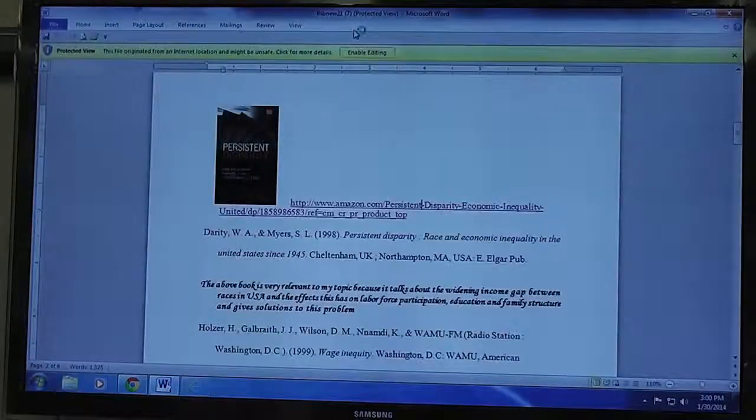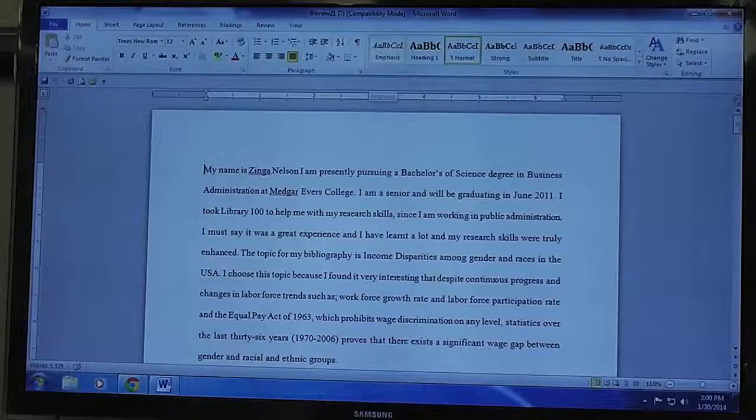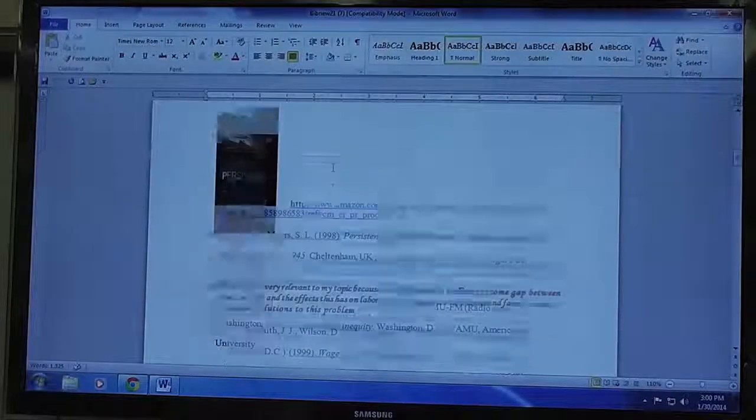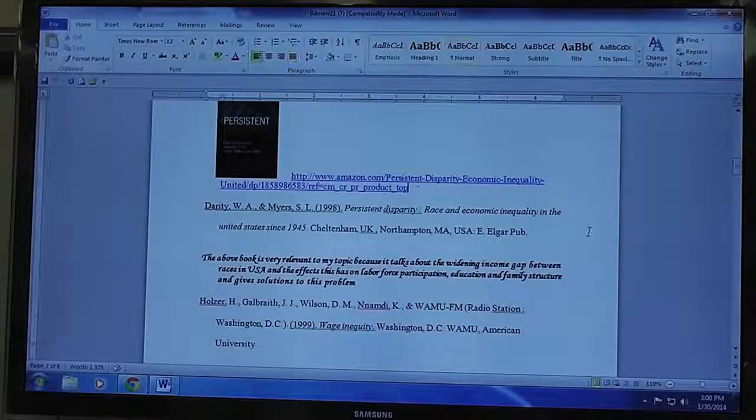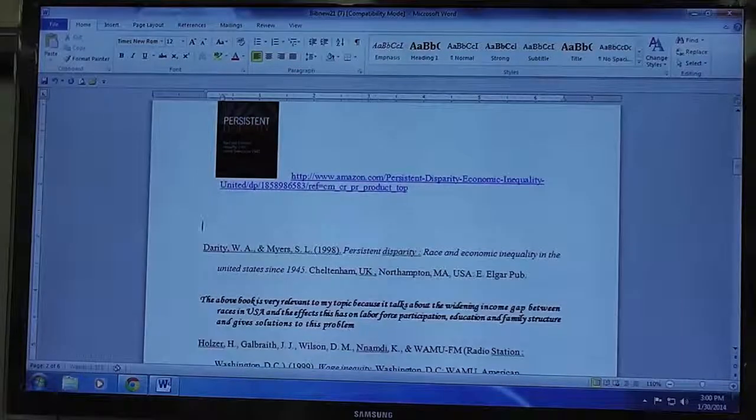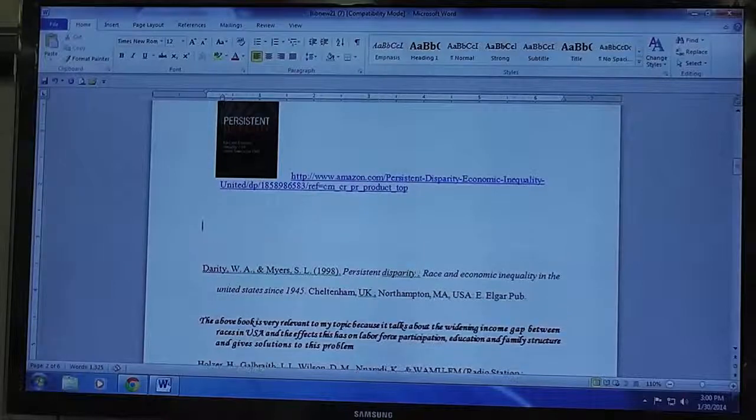Then you don't need this page anymore. Then you go to your bibliography and say, we enable editing. She already got the link, but let me include another one, another copy. I mean, of course, in the real bibliography, you're going to have only one link.